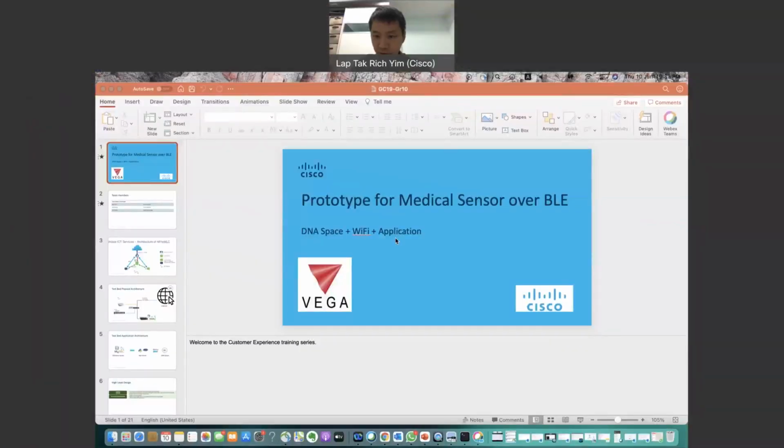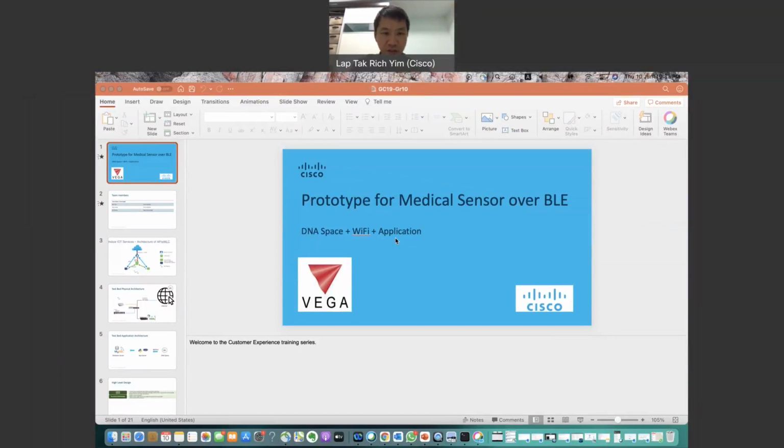Today, I would like to demonstrate the prototype that we built for reading the medical sensor over BLE. Okay, let me share my screen first. Okay, here you go.